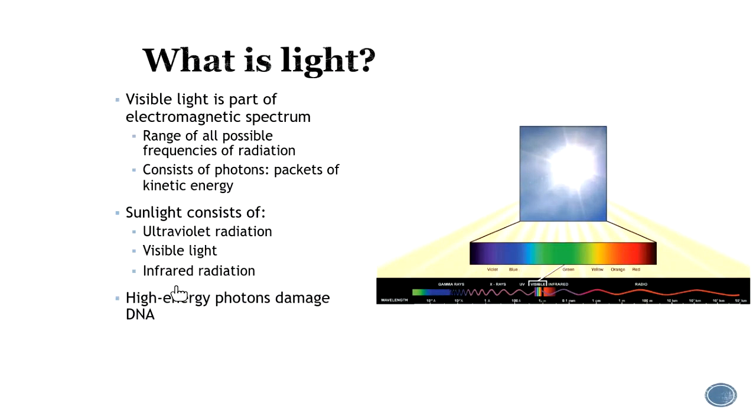One of the key things with sunlight, when they tell you to wear your sunscreen, is that the UV rays are included in sunlight. All these photons of energy cause damage to DNA. So when you get a sunburn, you are damaging those cells, and you're also doing permanent damage to those cells because these photons in UV light cause damage to your DNA. If it's not fixed by your cell, then that cell becomes mutated, and that leads to cancer, which we'll talk about in the next unit.